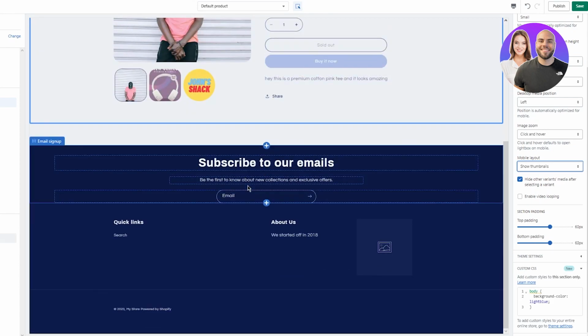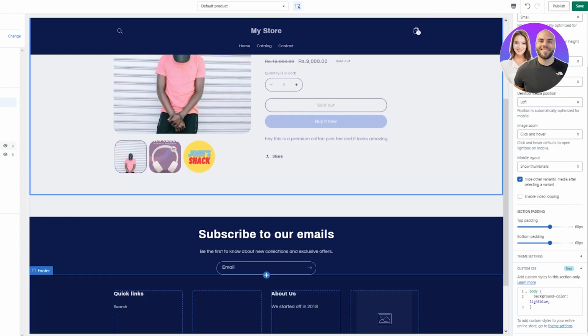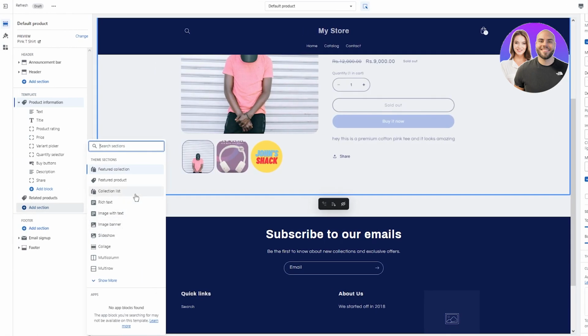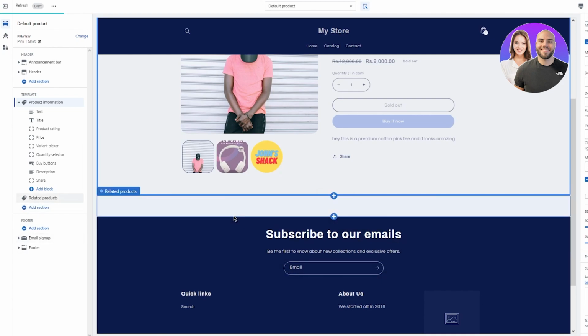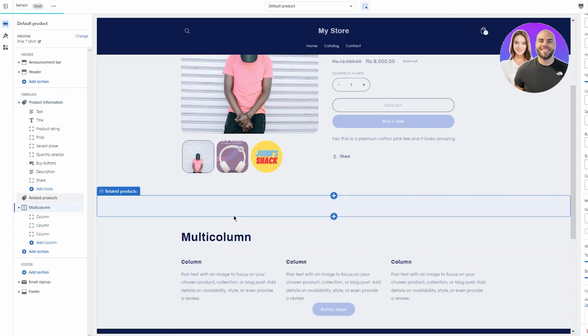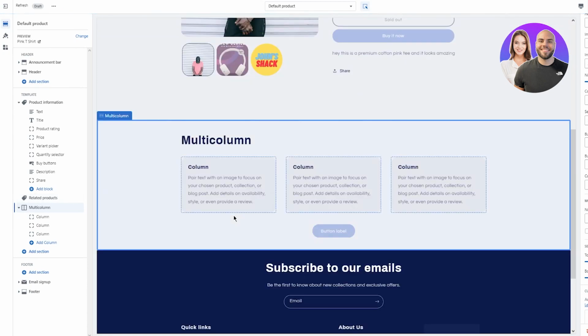Now, once we've discussed that, obviously there are different multi-columns for you. And what are multi-columns and how do you add them? Let me show you. So let's say you're over here, you're going to go and add sections, and you can add multi-columns for yourself. Now, what do multi-columns actually do for you? Basically, multi-columns allow you to add multiple, you could say, boxes of information for your page. And why is that so important? That's important because this data is really relevant to add for your page.